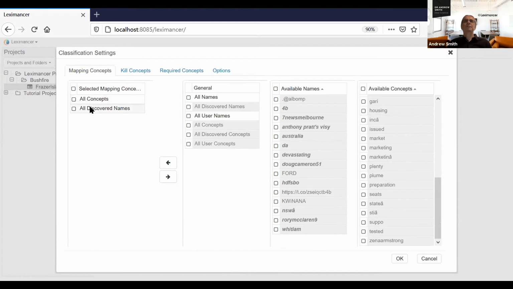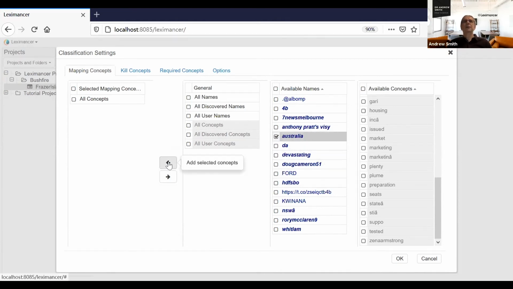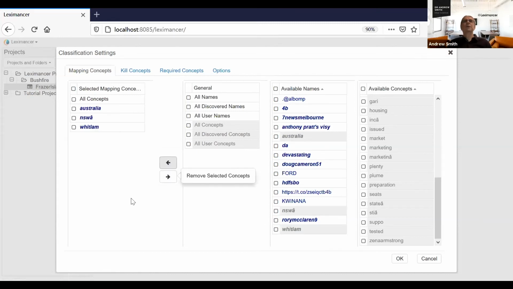What you do is remove these, which we call wildcards. If you don't know what that means, all discovered names will get all the name-like concepts, all the named entities from the data, and put them on the map. Now, I don't want those. So I'll select this and use this arrow to remove it. Now it won't code for any of these available name-like entities, and if you look, they've all turned blue, because they're not in use. If there are some of these I want, I could put them back. Maybe I want Australia on the map, so I might put that back. Maybe, I'm not sure what these mean, but you get the idea. I could put selected ones back that way.